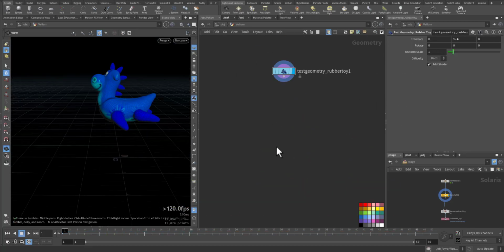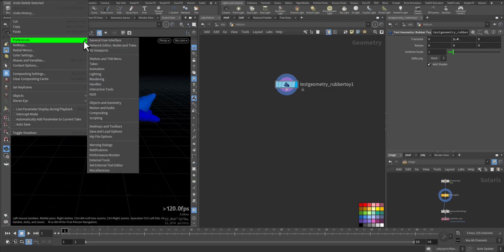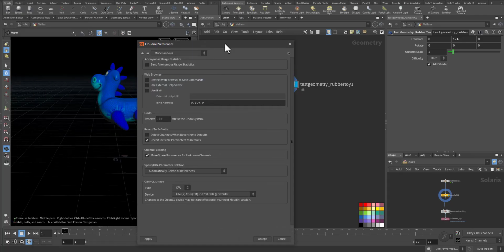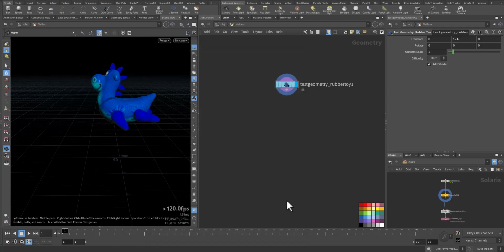So for shape matching, first thing first, you need to know the following: you need the new NVIDIA Ampere card or chipset. The older version won't work, so you need the new one. In case you have the older version like me, you go to Edit, Preferences, Miscellaneous, and down in the OpenCL device, you choose CPU. GPU, it's old, so it won't work. So you need the CPU, and then you save and restart.